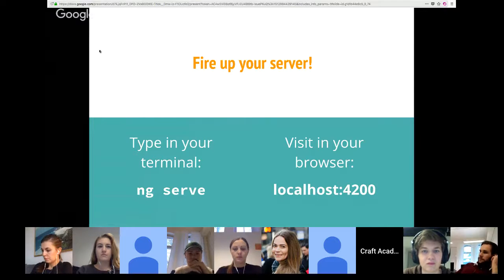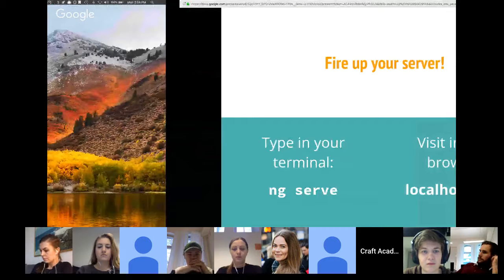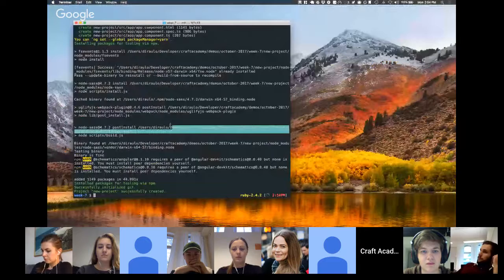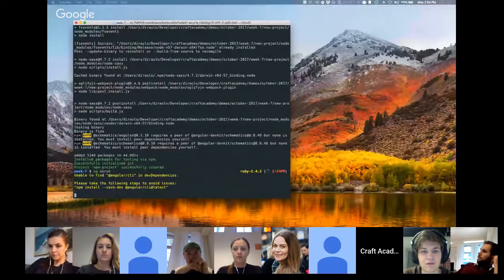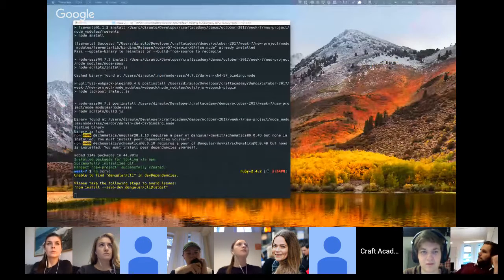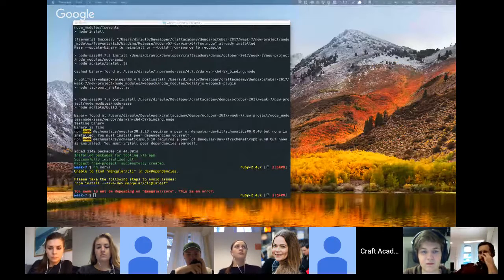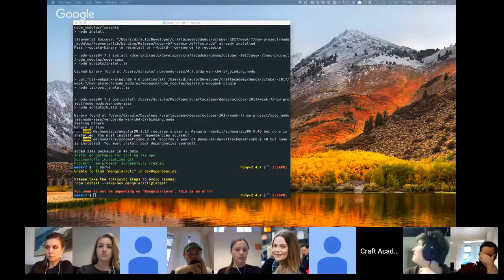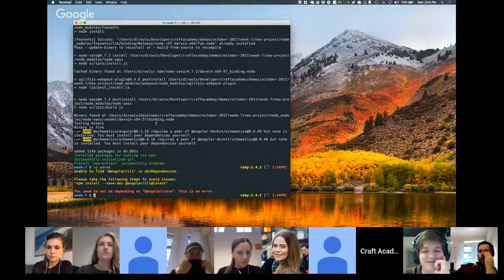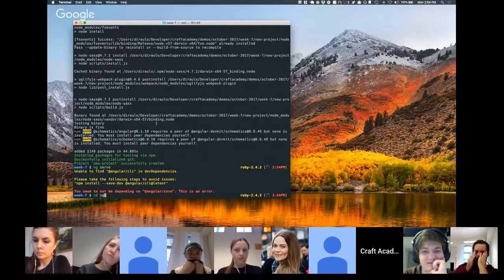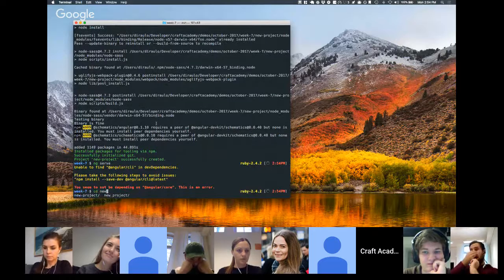Great, and we can serve that. It will compile the application for us. Right, it seems not to be finding Angular core, of course, because I forgot to navigate to the project itself.